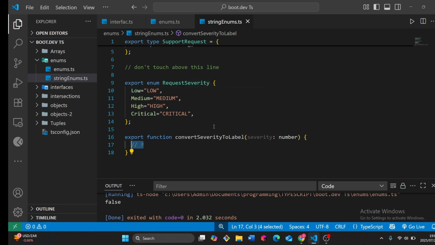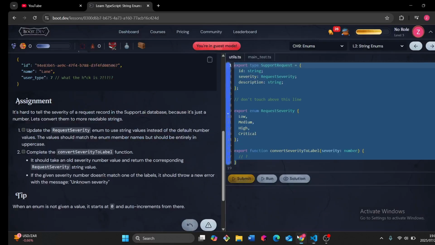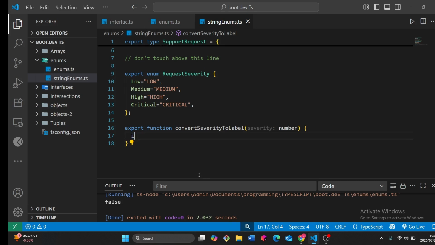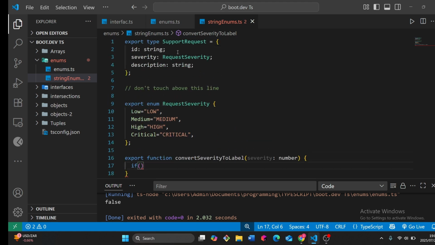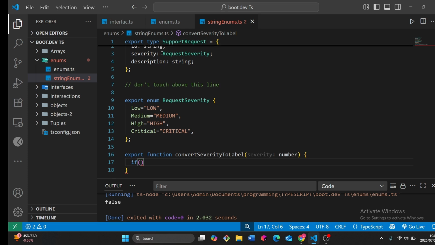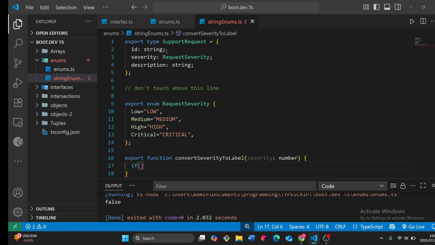Okay, so I'm going to use a bunch of if statements. There's another way, because there's no way it starts at 0. Okay, severity request. This object will be passed a string.